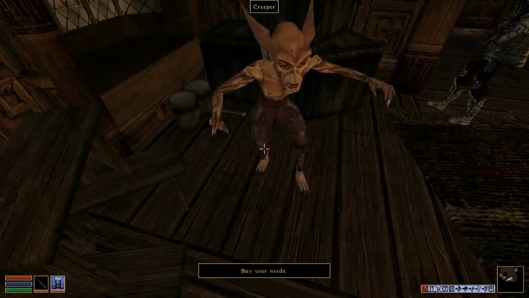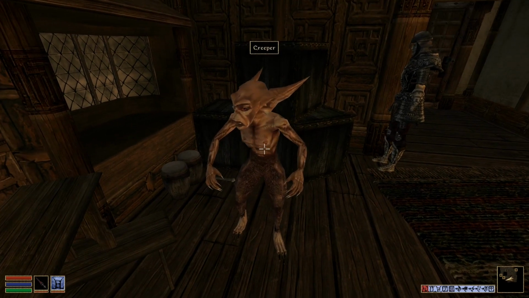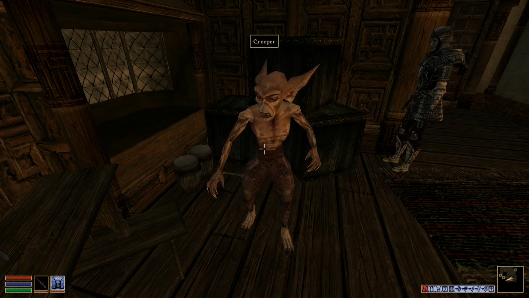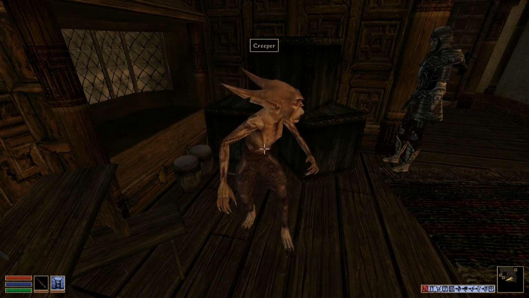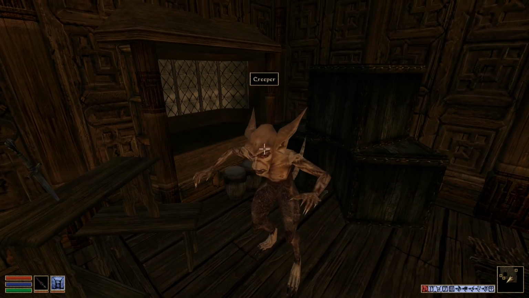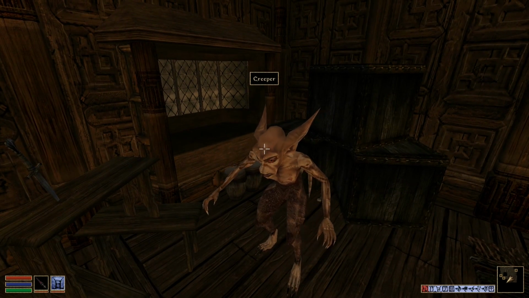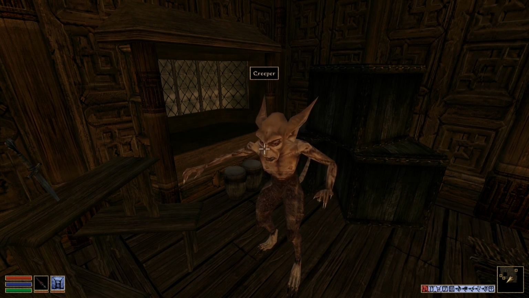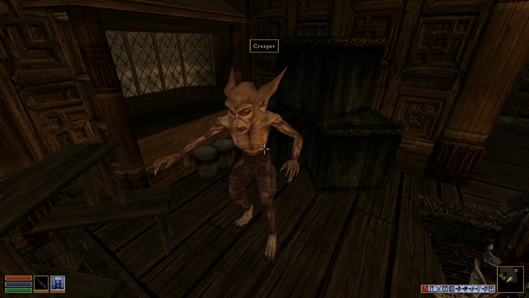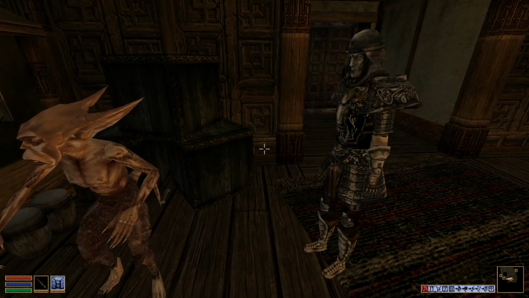So, say hello to Creeper. You can sell things to him for full price. So sell all your potions, sell the Flynn and the Skooma to him, and then you can also sell weapons and armor to him. And this should give you a nice little nest egg of stuff.